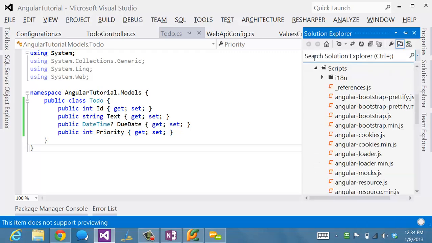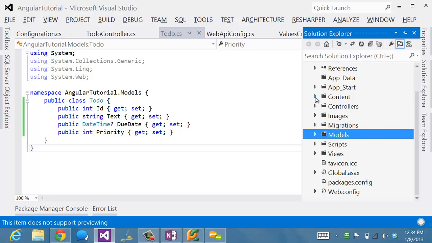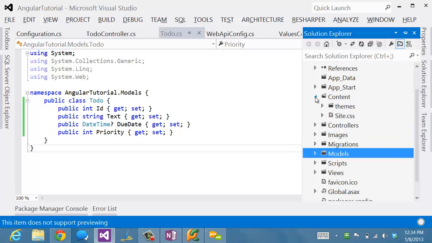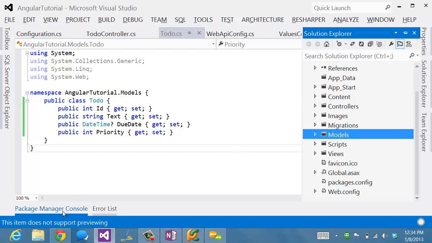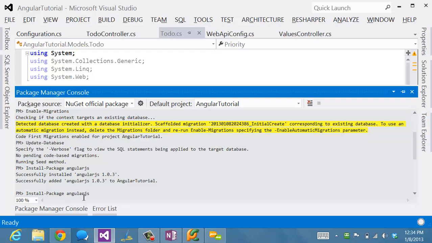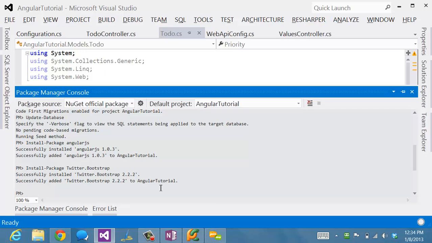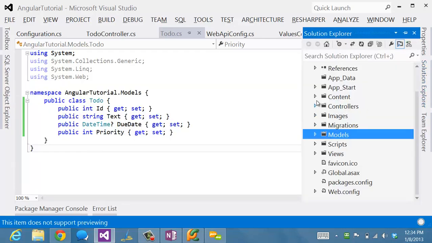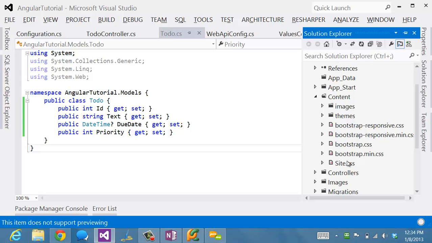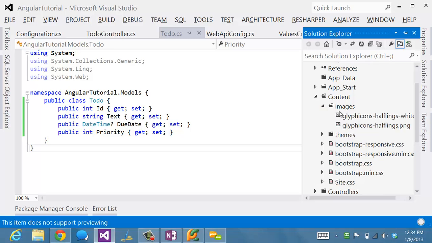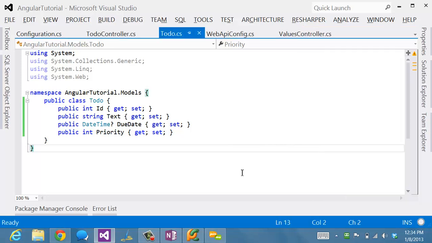The scripts are already being placed into scripts for us, and if there was any CSS, it would have been put into CSS. It looks like there isn't for this one. So now we're going to do Bootstrap. There's a GUI for all this as well if you want to use one, but I kind of like typing because I find it a little bit quicker and a little bit more automatable. So now we can check what that looks like. Yep, there we go. All the CSS has already been put in here for us, along with any necessary images. So that's kind of nice. We've got everything downloaded and installed and ready to go.